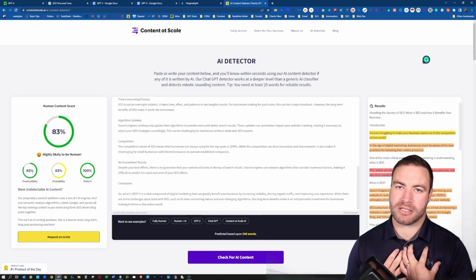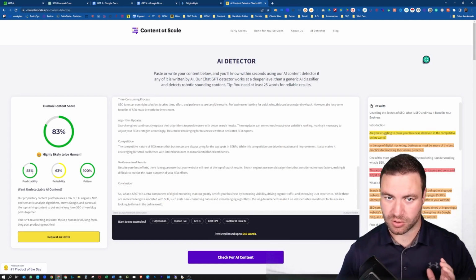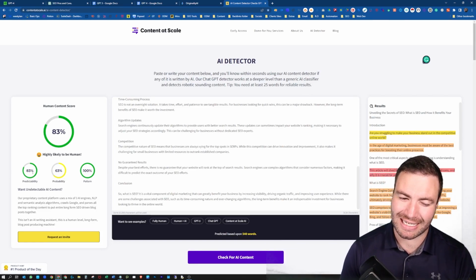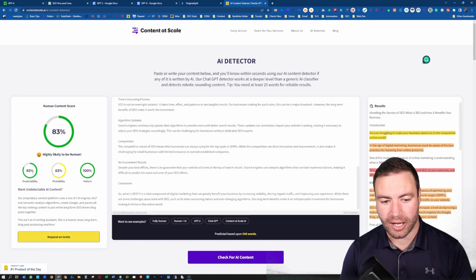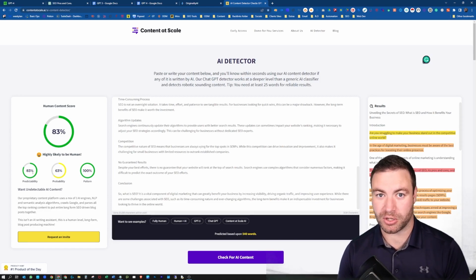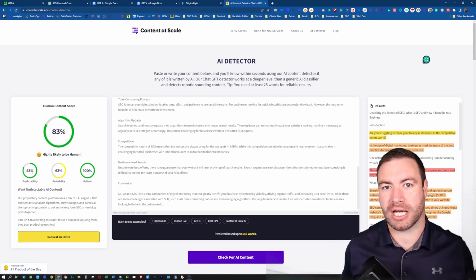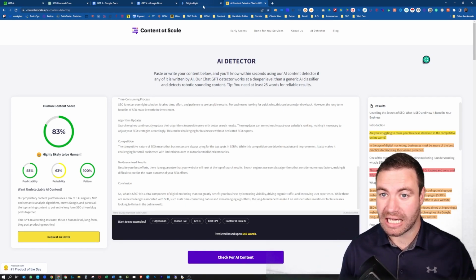Now, what would matter to me? The overall score of the model would matter to me. So as you can see there, 83 with a higher probability that it's written by a human, that matters to me more. I would be using the Chat GPT 4 article. So that's a win there.